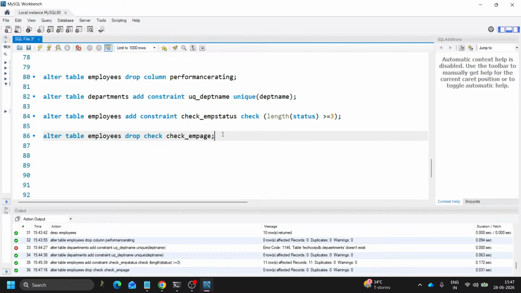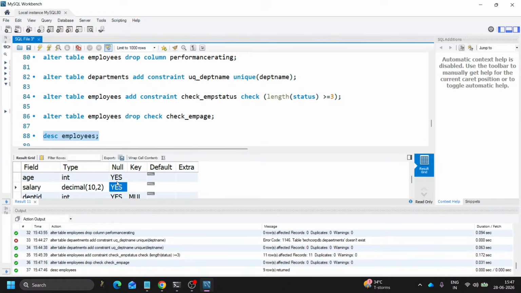So this is how we can add constraints, and we can drop the constraints also. If you want, you can add the constraints also, like I already added this one. I think I removed the check constraint, right? Now let me check the database and employees. I think I dropped it for age, so there is no check constraint or default. I think age is not null, right?